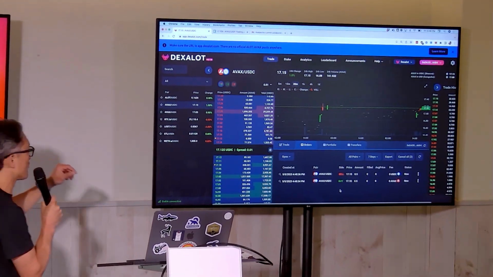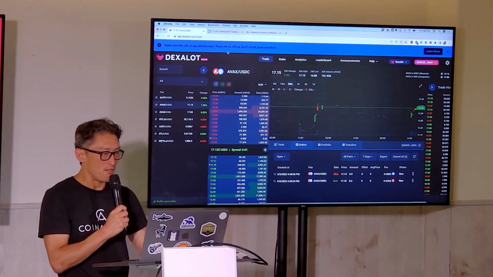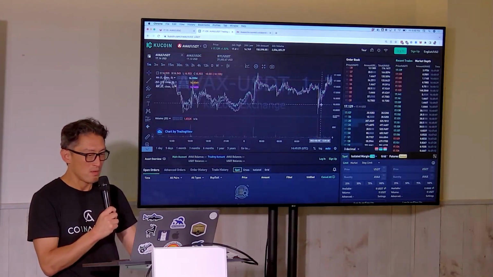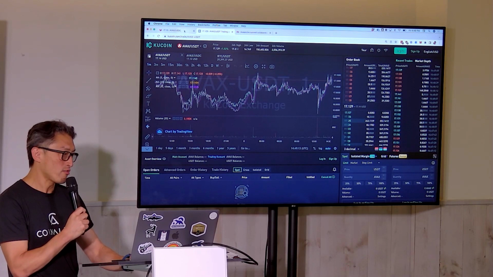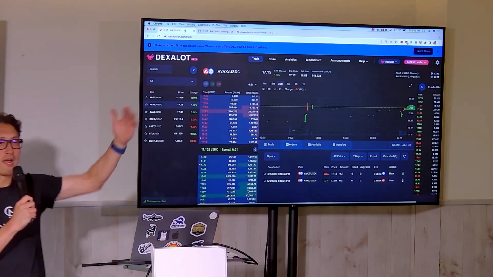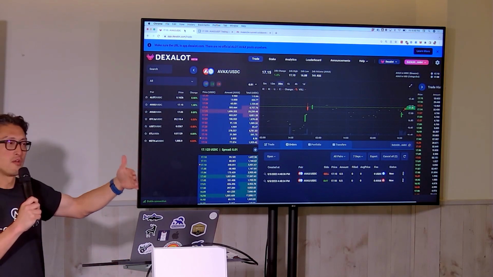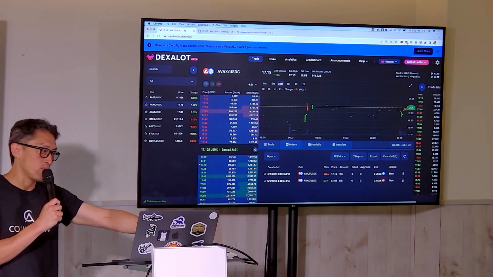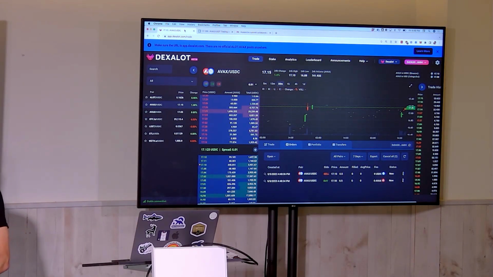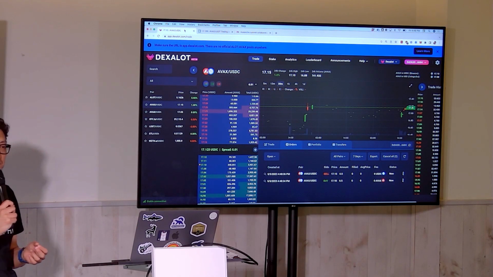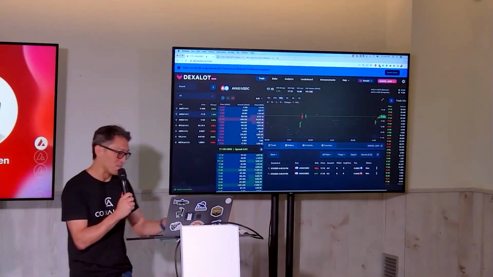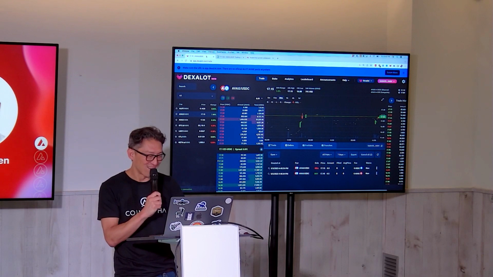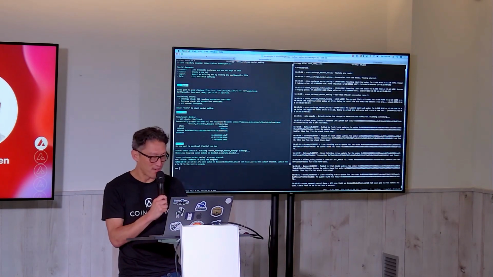So these two orders, Hummingbot will maintain for you. And what it's going to do is use the information over here, which is KuCoin, and make sure that these orders have a spread above the KuCoin orders, so that if you do get filled, then it will actually hedge on KuCoin, and you'll earn that spread. And so that's basically it. You can run the bot.